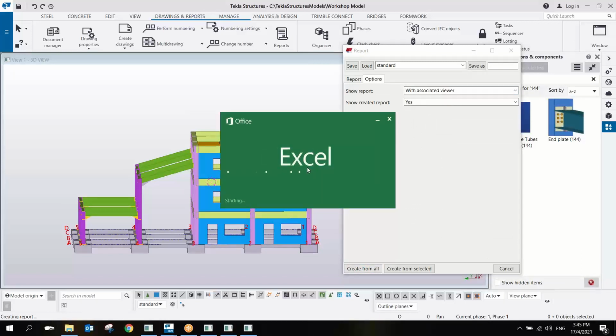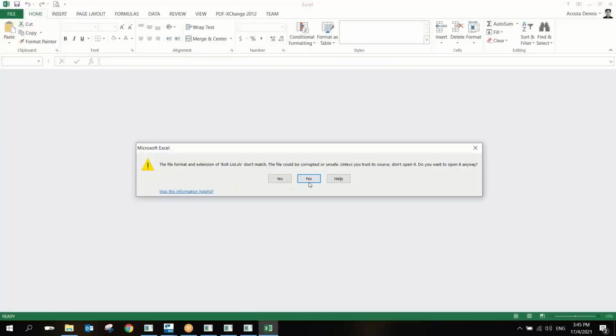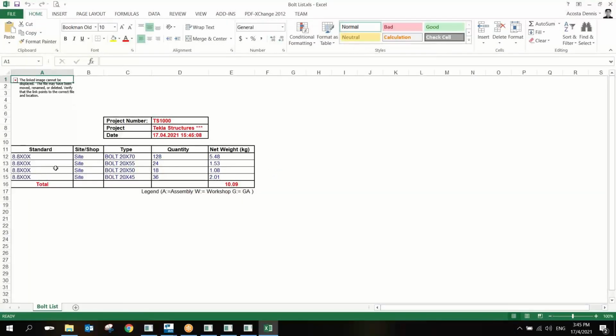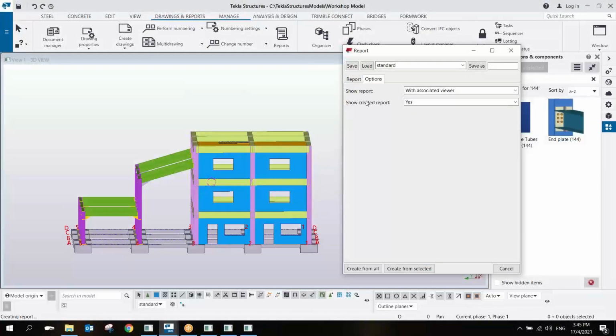So it will create an Excel file for the bolt list. See, these are all the bolts needed in this model. So how many bolts? 128 for 20 by 70, 24 for 55 length, and so on. So this is for the bolt list.